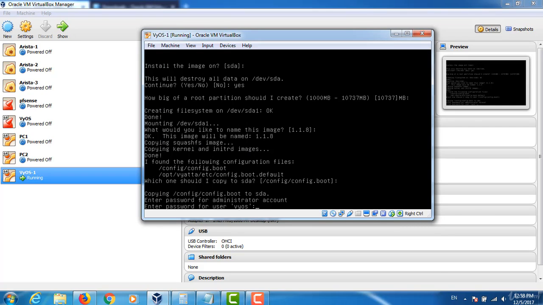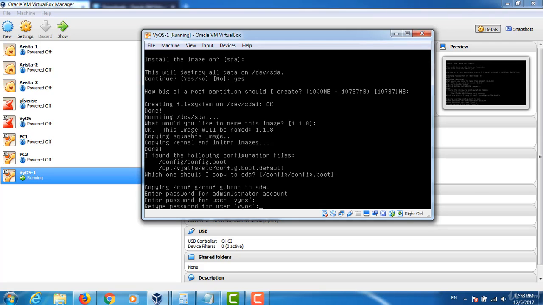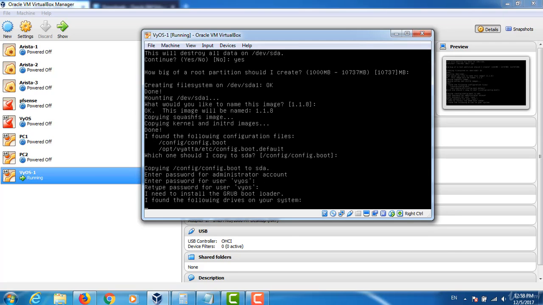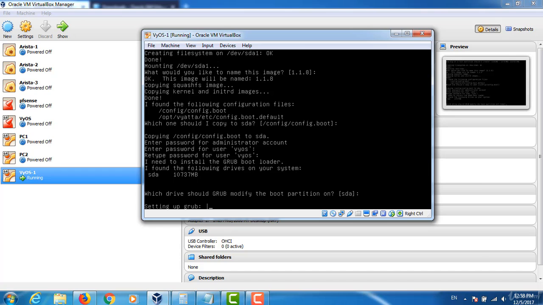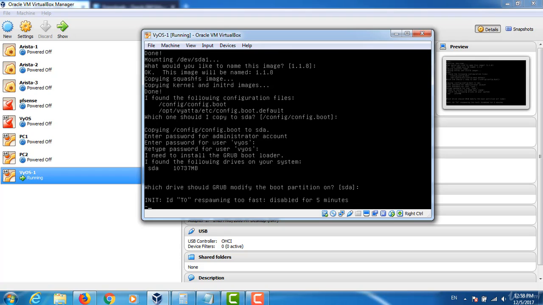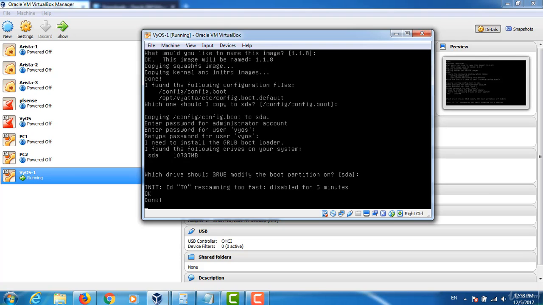Enter the password. So vyos is the password, vyos is the login. Modify grub. We want to keep it on SDA. Currently setting up the grub, which is the bootloader for Linux. And now we are done.